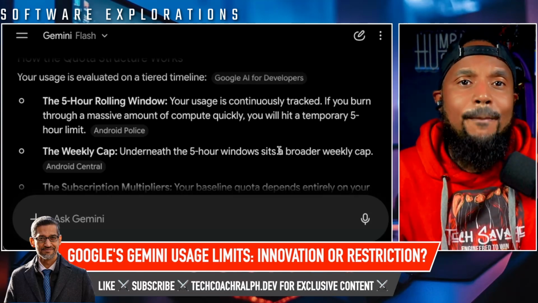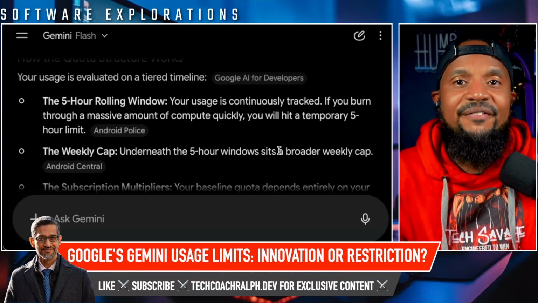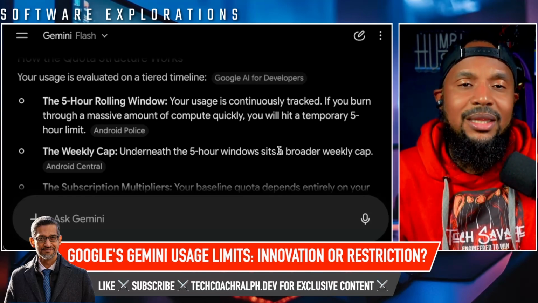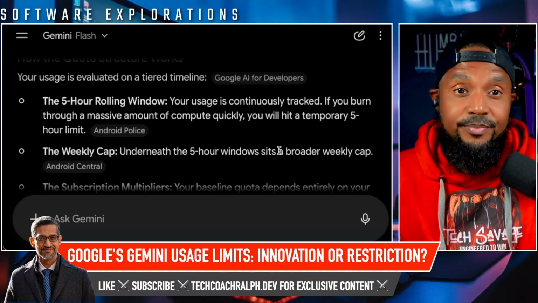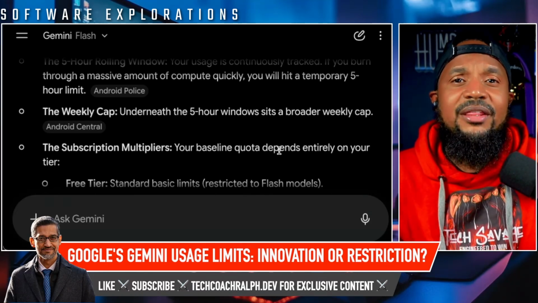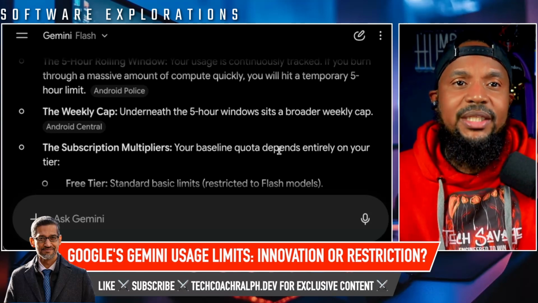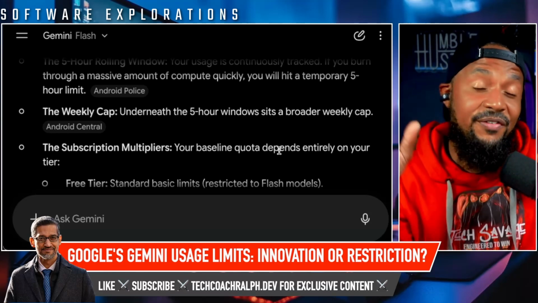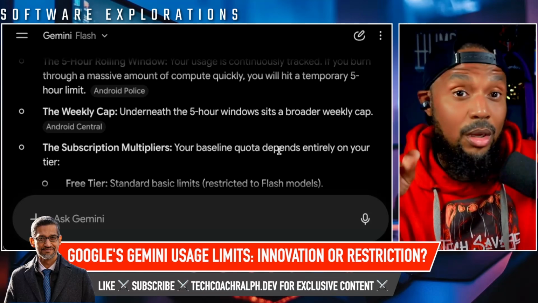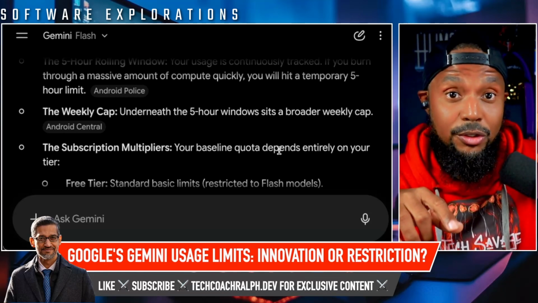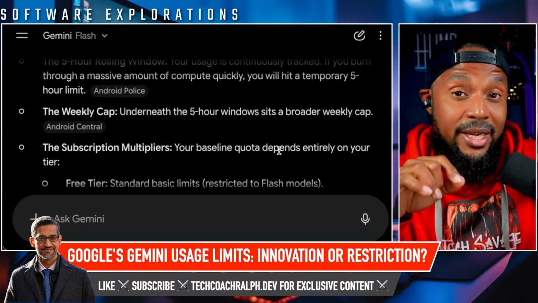If you burn through a massive amount of compute quickly, you will hit a temporary 5-hour limit. So you need to allocate your 5 hours carefully. The weekly cap. Underneath the 5-hour window sits a broader weekly cap. So you have a 5-hour cap, and then you have a weekly quota. So be careful how you use your AI.